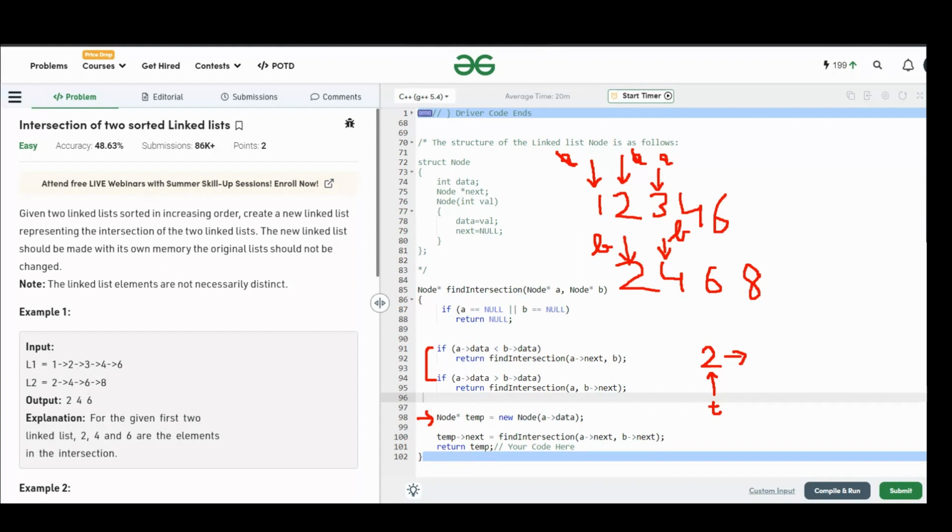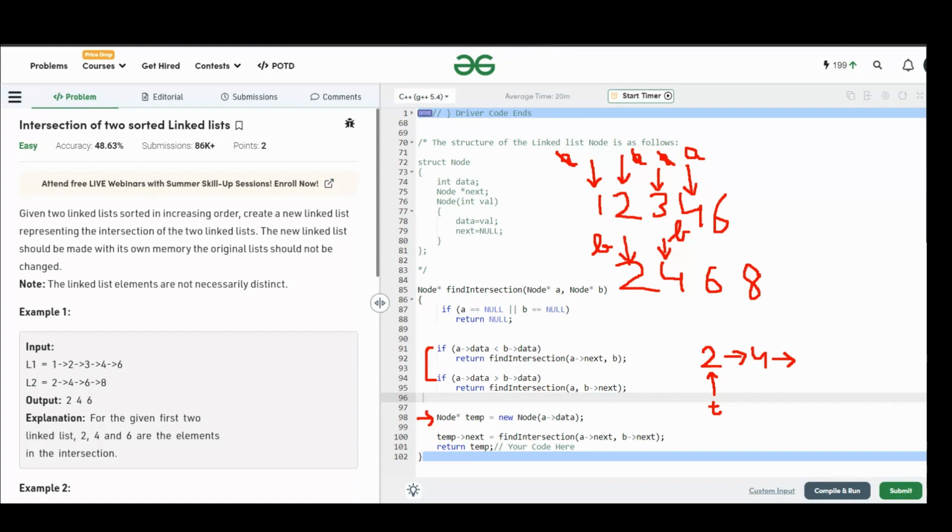A data is less than B data, so we move A here and B stays here only. Now comparing these two, they are equal, so we have 4 here, and its next would be the next intersection.